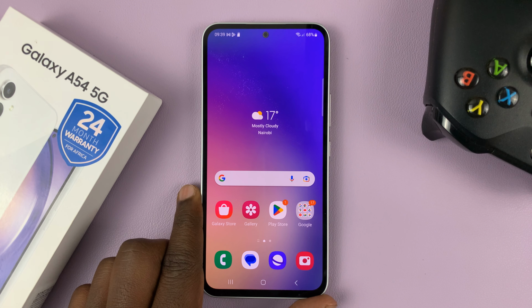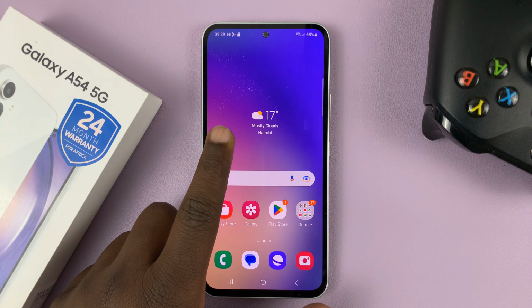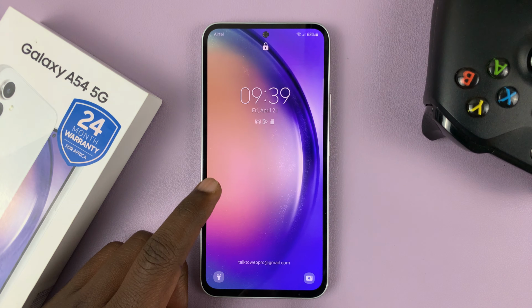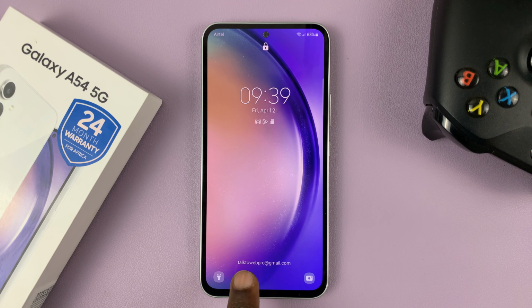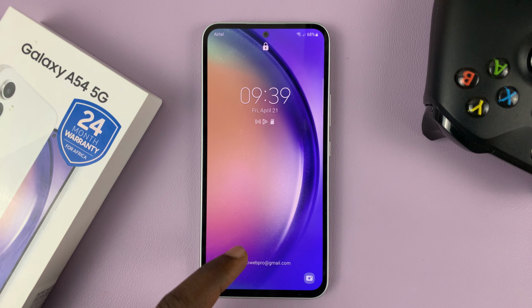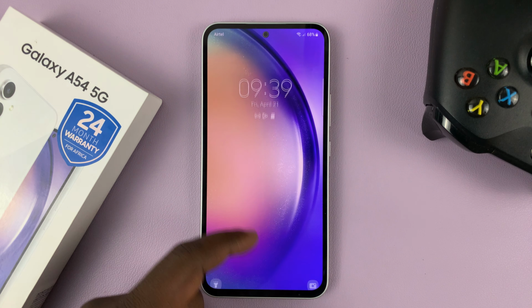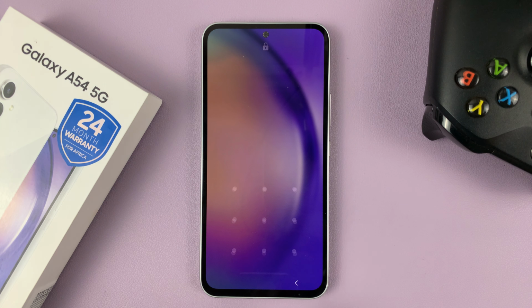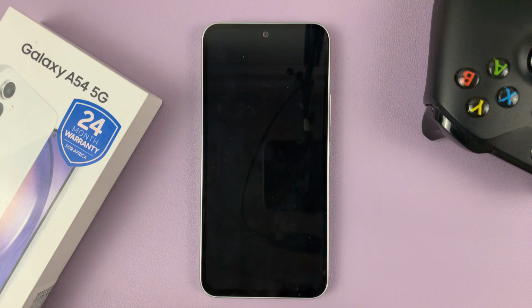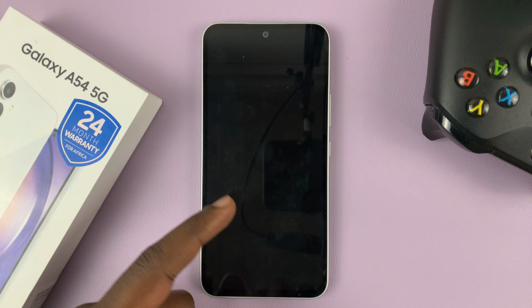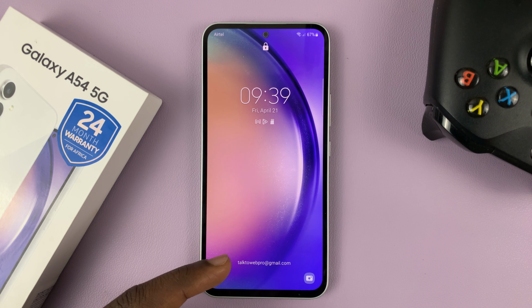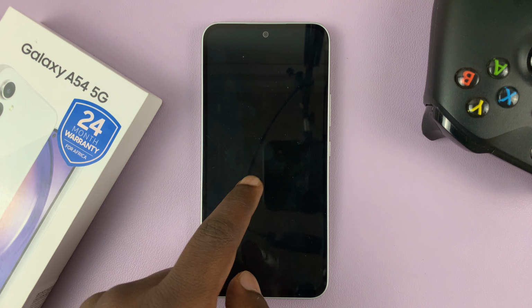I have the Samsung Galaxy A54, and in today's tech tip, I'll be showing you how to add your contact information to the lock screen so that if someone picks up your phone, maybe you forgot it somewhere or you lost it, and obviously because they can't unlock it, there is contact information on the lock screen. Now you can put in a phone number if you have another phone number, because most probably the phone number you normally use is inside this phone.